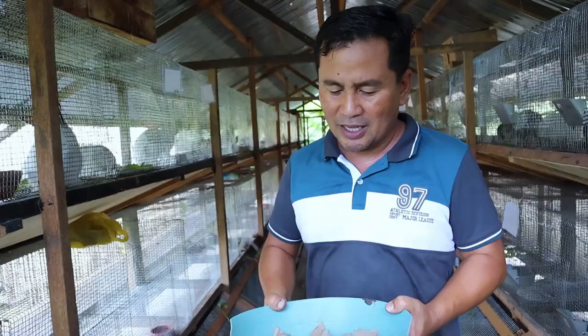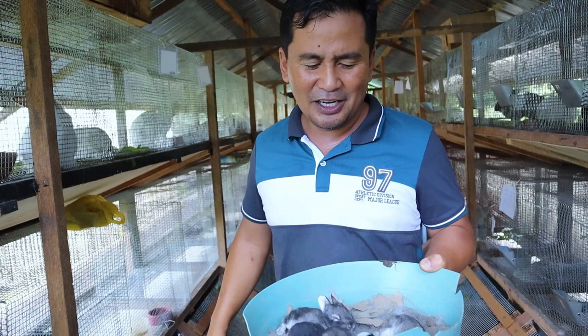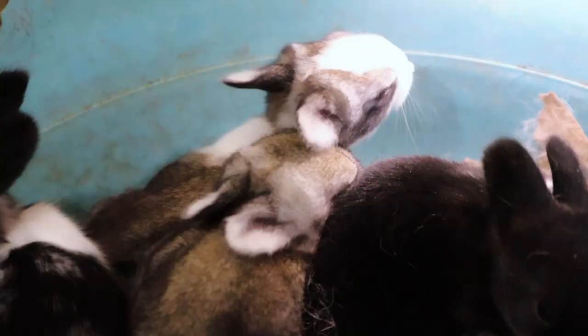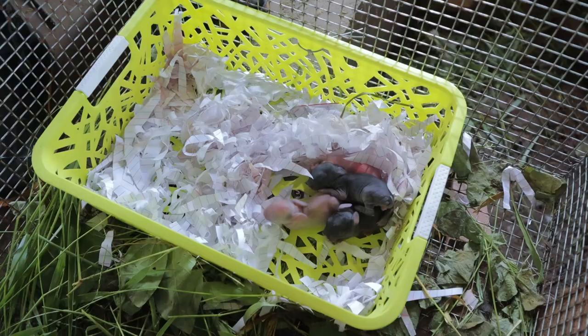These five innocent kits are 10 days old now, and I sense they were not actually nursed or fed by the mother. I immediately took care of them, employed force feeding, and they are big now. If I had not intervened, these kits would have been dead by now — I am very sure of that.